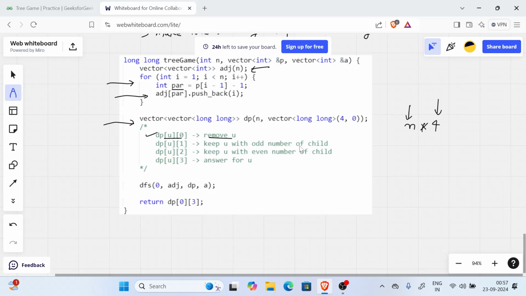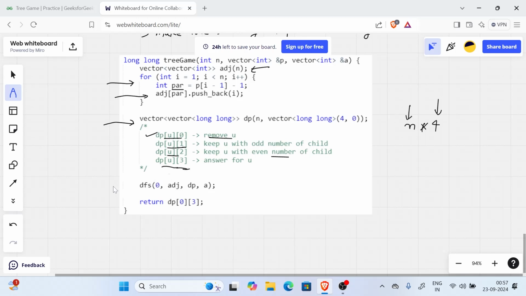If we keep u with an odd number of children, then it will be stored in my dp of u comma 1. And if we keep it with an even number of children, then the answer will be stored at dp of u comma 2. And in the end, the best possible answer for the subtree rooted at node u will be stored at dp of u comma 3, right?